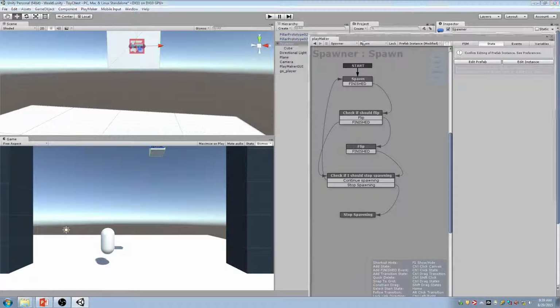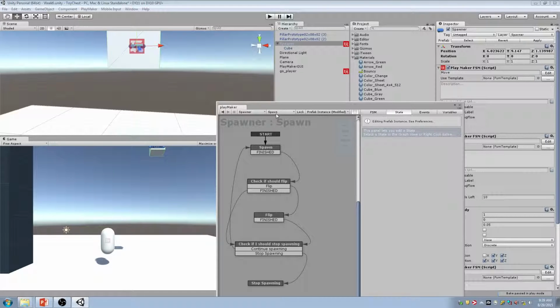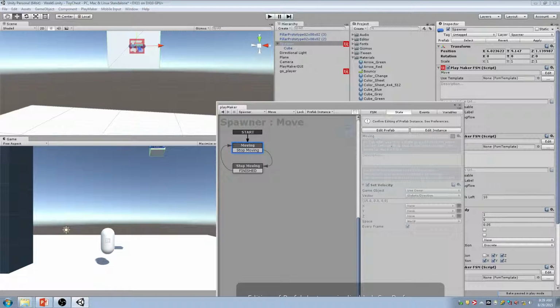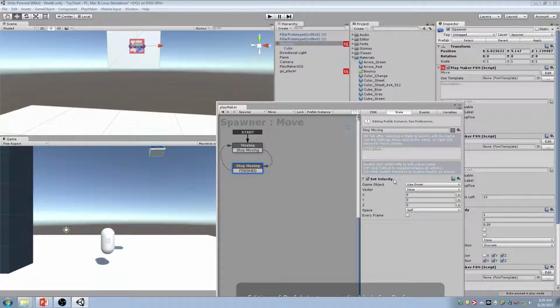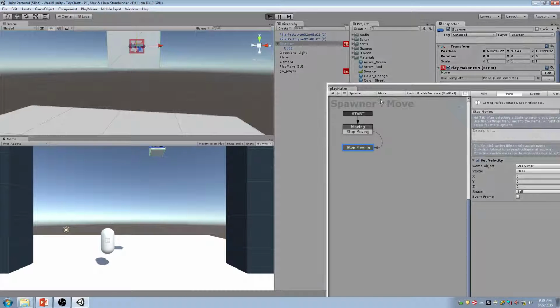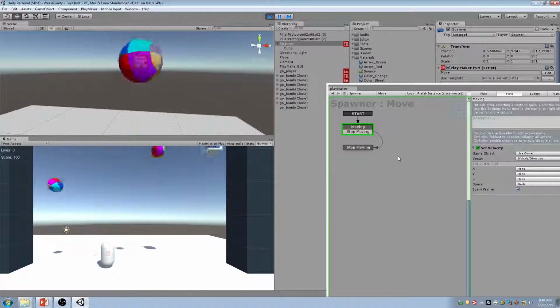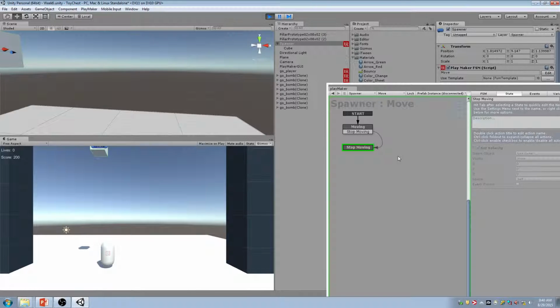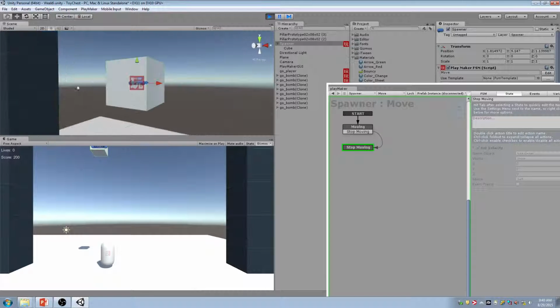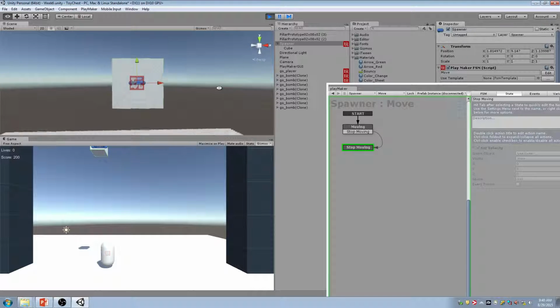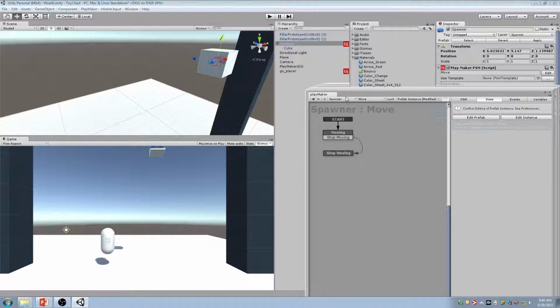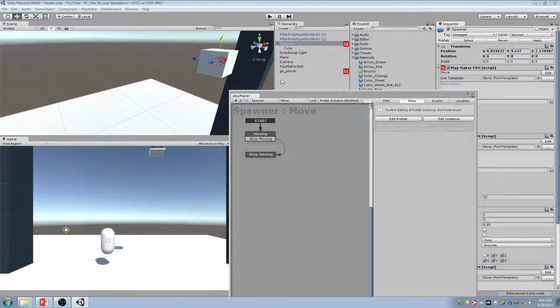did I actually not do the movement behavior? Set velocity. Oh, I gotta get rid of this. I don't know why that's there. Let's try that again. So I'm gonna watch the FSM for the mover, make sure it stops. And there you can see the spawner actually stopped moving. It's actually in this state now. Okay? We're building up the behavior for the game, right?